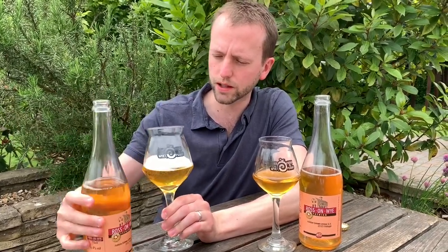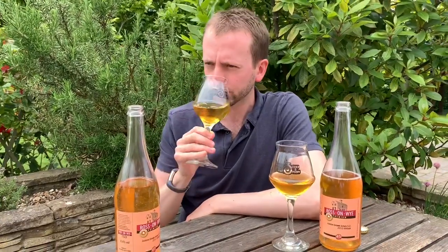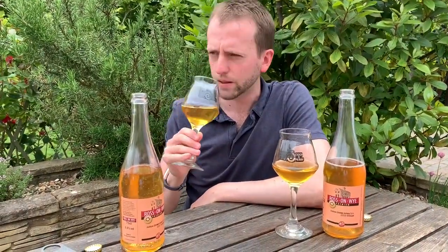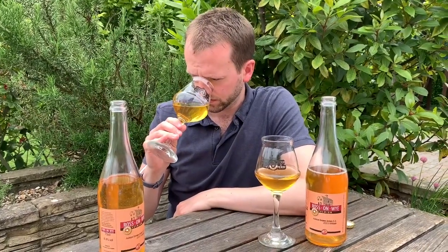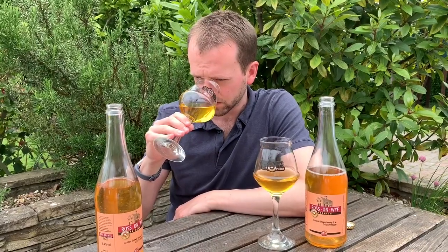I don't know what gravity this went in the bottle at, actually. Let's have a look at the colour — this bit looks a little brighter. You can't compare very well, but yes, it definitely looks like there's more yellow gold than orange gold. That makes sense. Let's have a smell. This smells fruity, like citrus — like there's going to be more acidity. Maybe a hint of kind of pineapple, like yellow acidity. Really fresh.